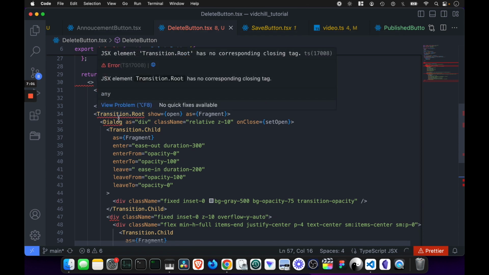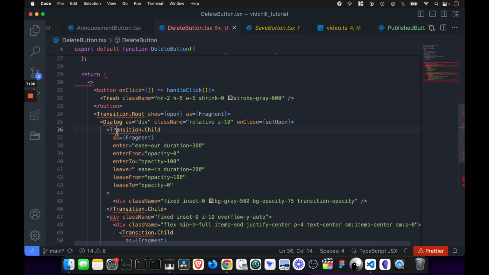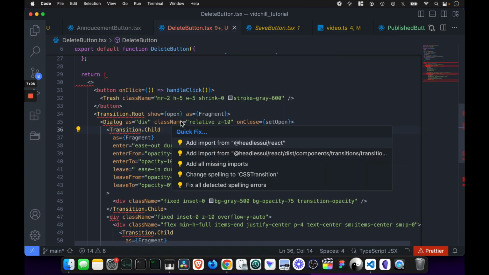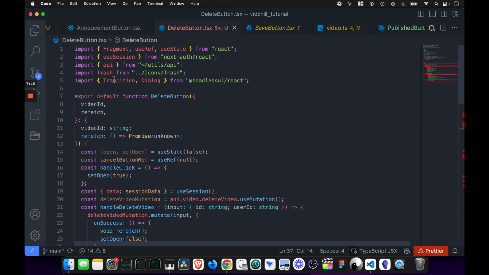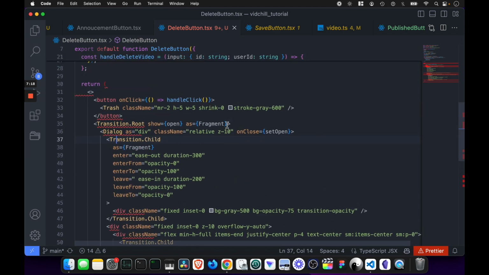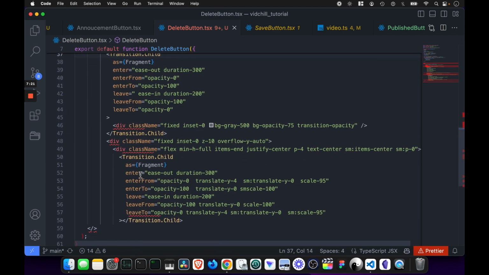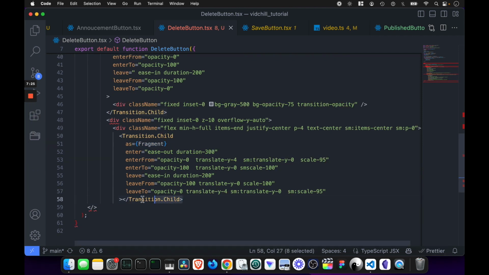Then I'm going to just paste this right underneath it. Now if we hover over it, give it a second. We have to import everything from Headless UI, so let's go ahead and do that. Missing imports. If we come up here, we see Transition and Dialog are imported now. One thing I noticed is that they automatically ended this for us. We don't want that, but we can keep it and just open that up right there.